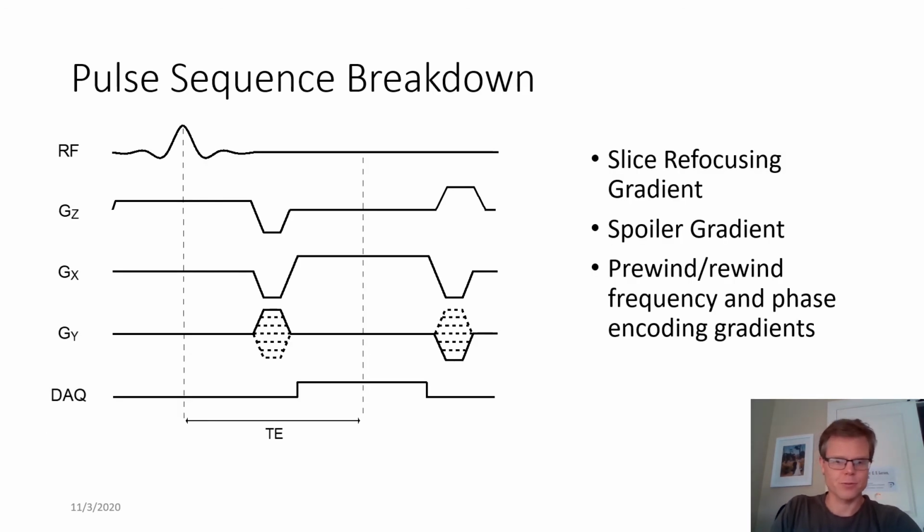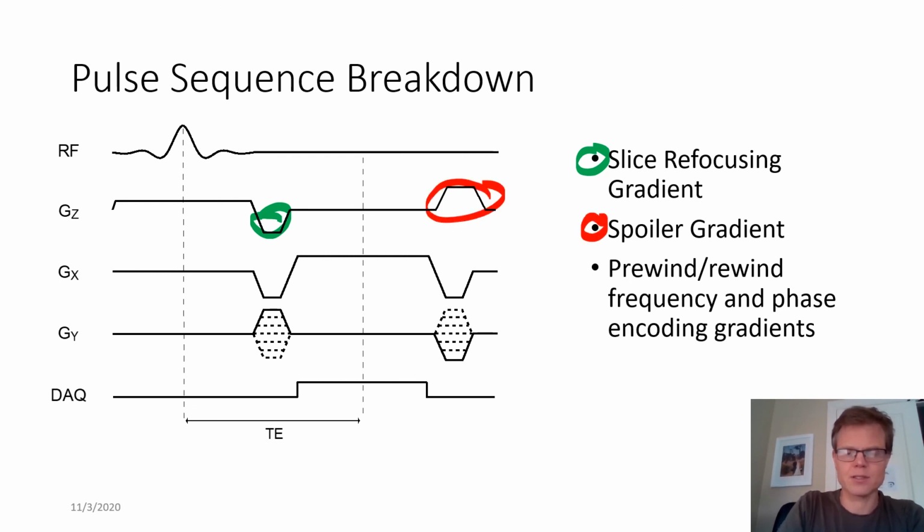Okay, so to wrap up here, what have we covered? We've covered our slice select refocusing gradient. There's this little piece here, and that's to undo some phase that accumulates during the slice selective RF pulse. We've looked at our spoiler gradients in the case of this 2D sequence. It's just one at the end of the sequence, but we also looked at the case where they're used in spin echoes.